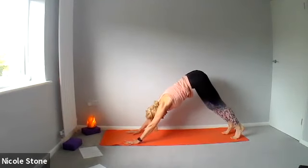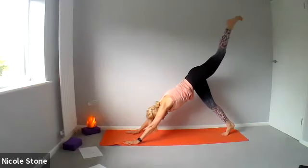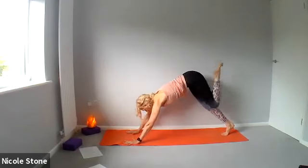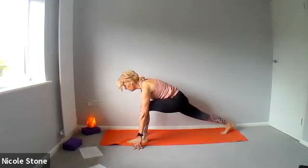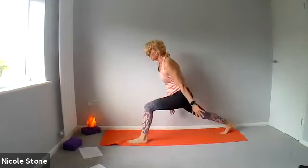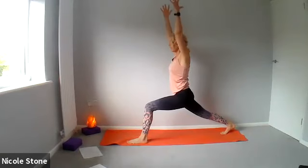Okay, let's do the other side. Inhale, left leg lifts to the sky. Exhale, step it forward between the hands. Kick the back heel away from you. And then come up to high lunge. Arms lifting up by your ears.